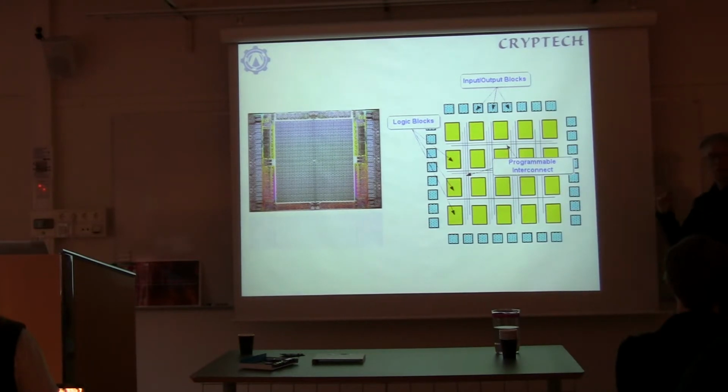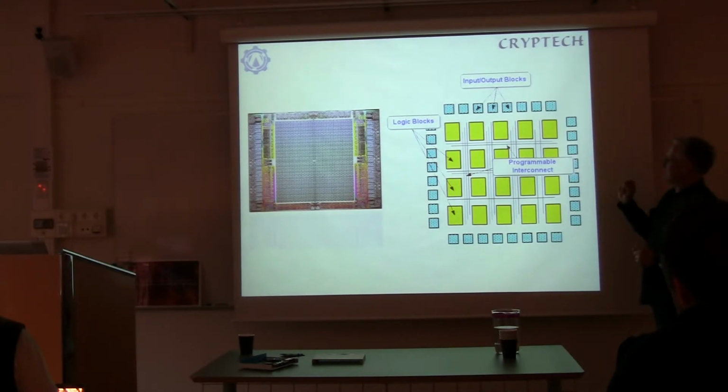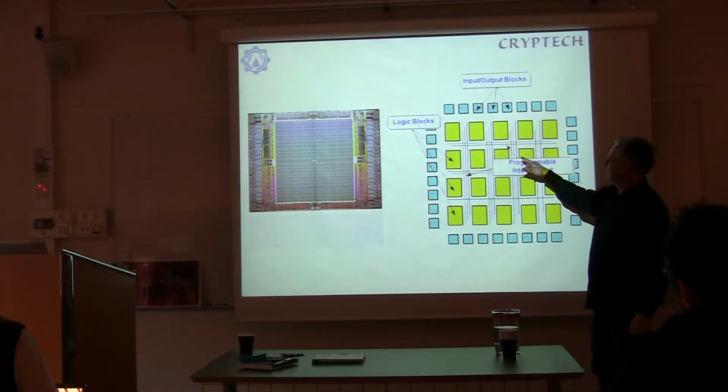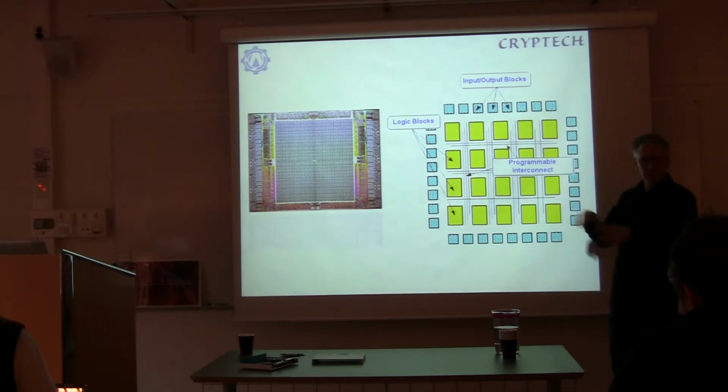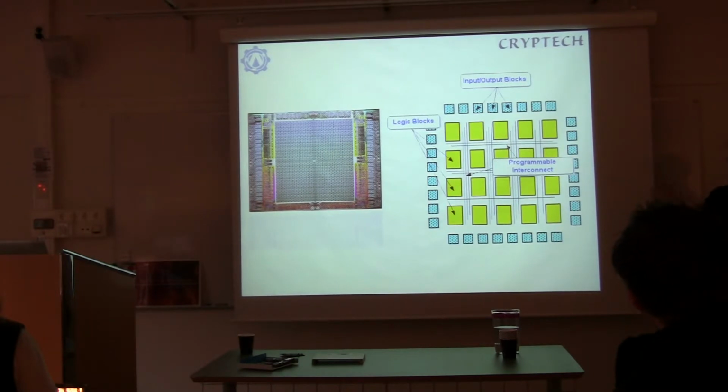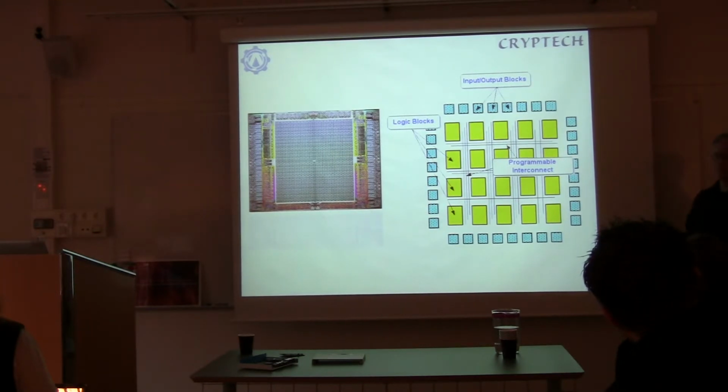And all this is controlled by bits, by registers. So if I can just set different bits in the correct way, I can actually connect, for example, this block here to this block here, and I can say this is an AND gate, and I can say this is an adder, for example. And so I can take a hardware design that I write and describe, and I can generate hardware. I can get the wires I need, I can get the logic I need.